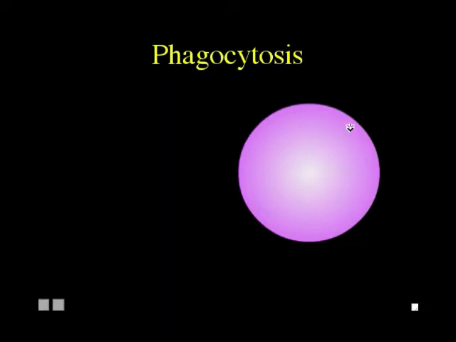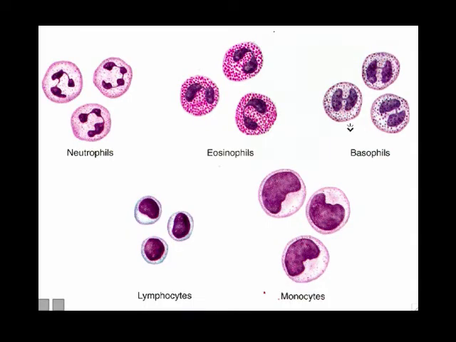Now, that being said, there's kind of a nuance or a subtlety here with the monocytes. So on this table here in your notes, I listed monocytes do phagocytosis, and that's kind of true, but it's kind of not true. The monocytes themselves do not do any phagocytosis, but they turn into a slightly different cell type called a macrophage, and then the macrophage does the phagocytosis.